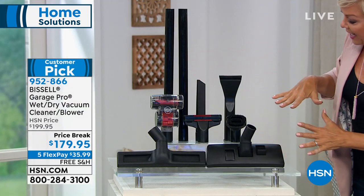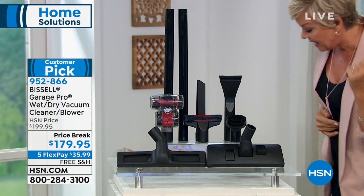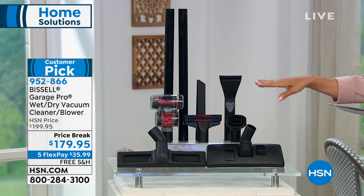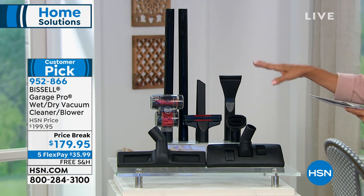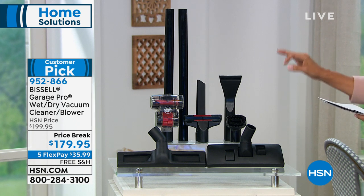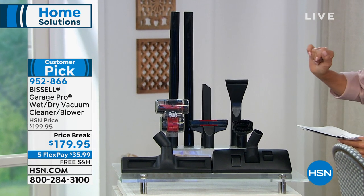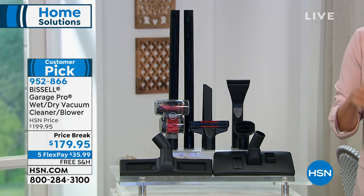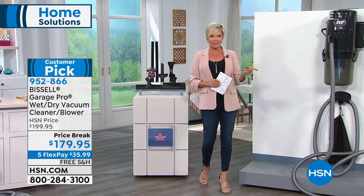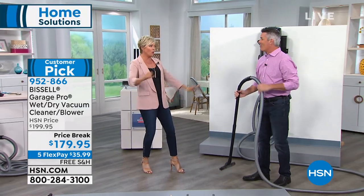A couple of different attachments, you can get the crevice tool, you're gonna be getting that large semi-translucent tank that we showed you, plus you're gonna get the extension wands, and then all these extra tools, a large area cleaning tool, the multi-surface floor tool, the turbo brush, you're getting the attachment adapter, the crevice tool, the dusting brush, a small upholstery brush, even a smaller precision suction tool for maybe fine-tuning your vehicle and that sort of thing, but everything is all-inclusive.